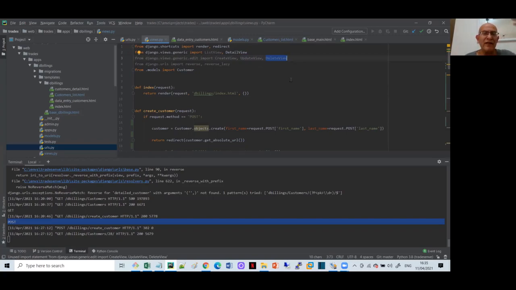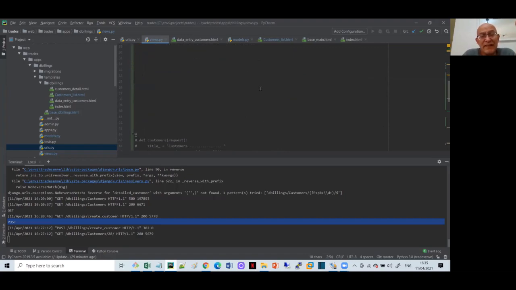What can I do in a table? I can look at all of them. That's the list view. I can create a new row. I created a new row without using create view. I might show you later on how you can use a create view. But in any case, what we would like to do now is to view. We're going to use a detail view. Detail view really makes life so easy in a sense, at least for simple applications. It just shows me the information.